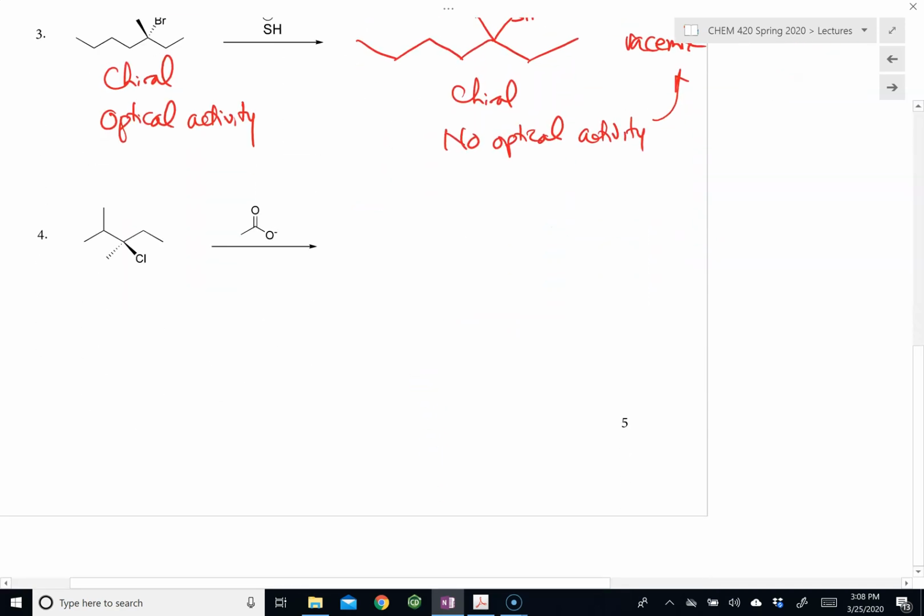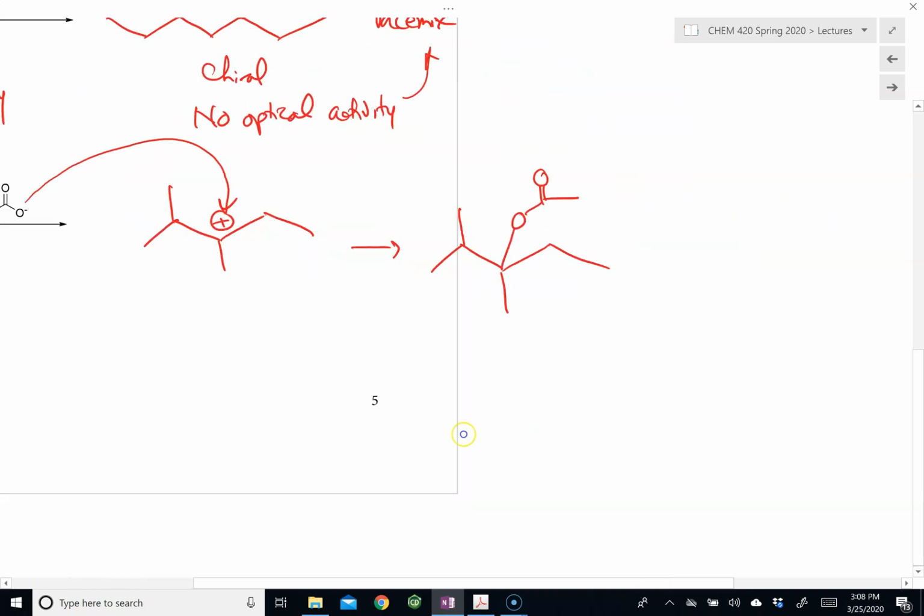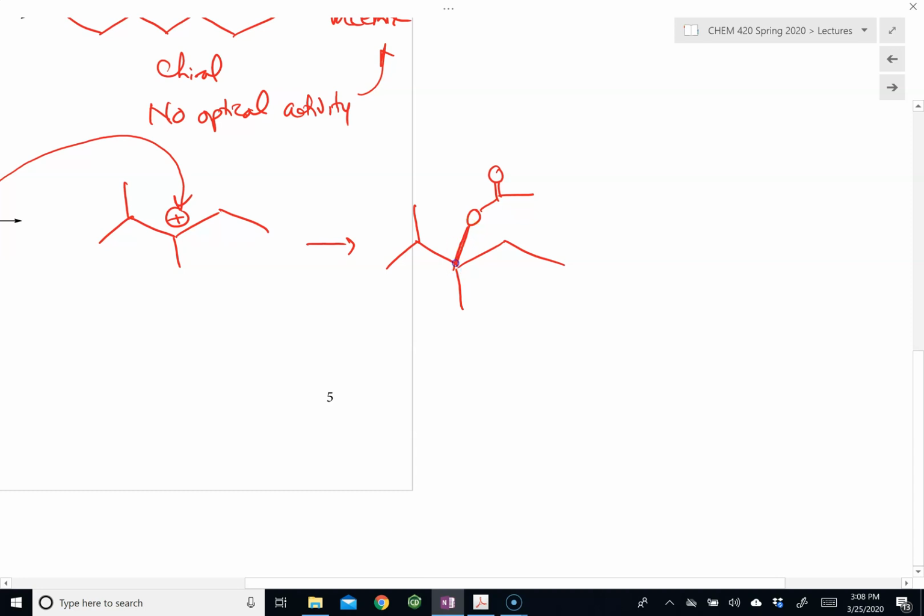And lastly, with this one, again, in this SN1 reaction mechanism, first the chlorine breaks off to form this intermediate, followed by the nucleophile attack, where the nucleophile can come in to attack either from the top or bottom, creating a racemic mixture of different products. So we can draw as follows without specifying the stereochemistry and say the word racemic to imply that both of the products get formed.